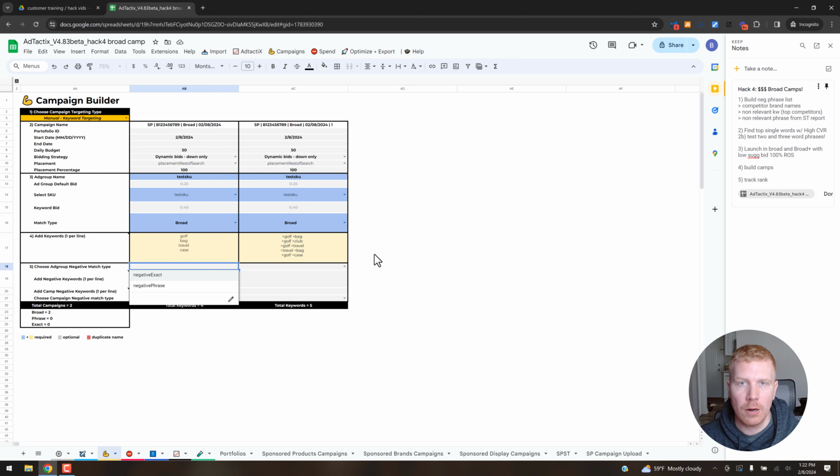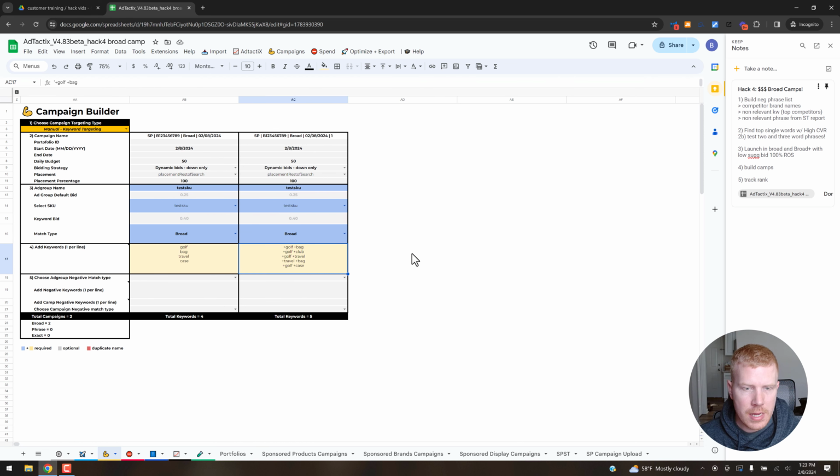And then really track your rank on this too. We've been seeing good success with organic rank boosts. Even with broad, typically it's not a well-known ad type to do that, but it seems to have recently been working really well. So I'd recommend you track your rank along with giving these a shot.